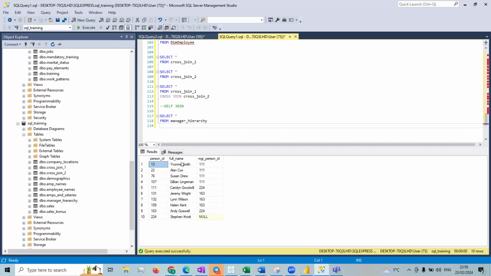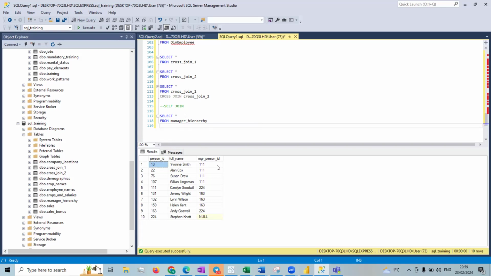You see that we don't really have any field that says manager's name. We don't have a field that says a manager, but this is a table for managers: person ID, full name, manager person ID. I'm drawing this from the manager hierarchy table. So basically, even by the name, you will know that it's a table for management, a reporting line within the management structure.